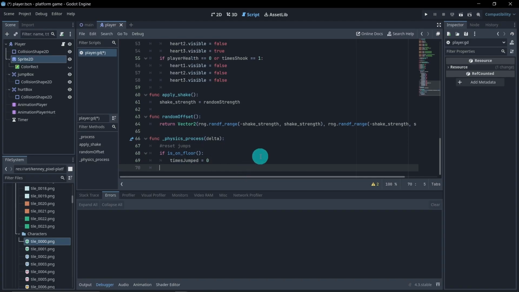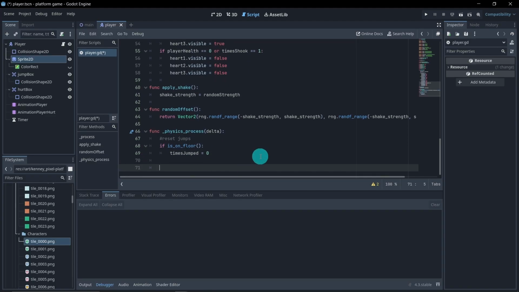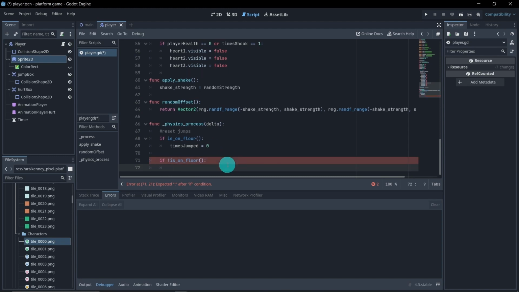Now, next thing we're going to do is we're going to tell whether or not the player is not on the ground, and we can do that simply by doing if exclamation point is_on_floor, which means is not on floor. So if the player is not on the floor, then we're simply going to set our velocity.y to our gravity. Or we'll do plus equals because we're going to be adding it over time, gravity.